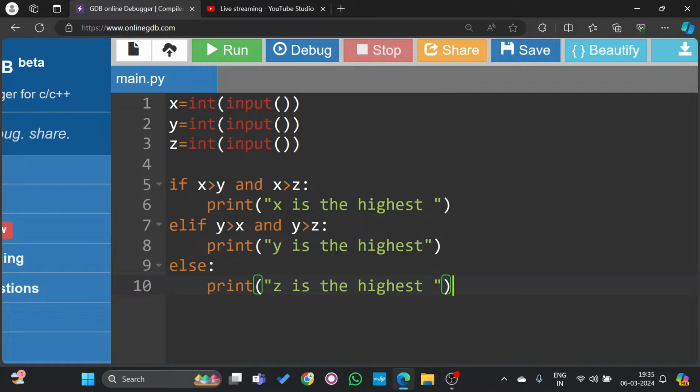How will you write this program if you have to find the smallest number out of all the three? There's just a change in one thing that you need to do. What is it? Can somebody tell me?